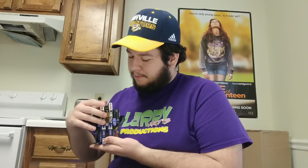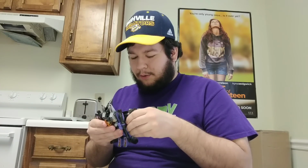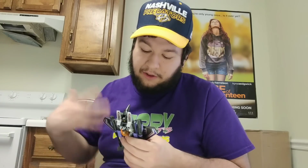Number 5 still comes to a figure I don't believe I deserved or still don't believe that I own. It's G1 reissue Skywarp. If you don't know, my friend Matt360 gave me this as a birthday gift in an unboxing video. He didn't tell me about it at all. I opened the box and was just like, what is this thing? And lo and behold, it's Skywarp. Now if you don't know, Skywarp is my favorite Seeker, just colors and all that kind of stuff. I don't talk about him much anymore.